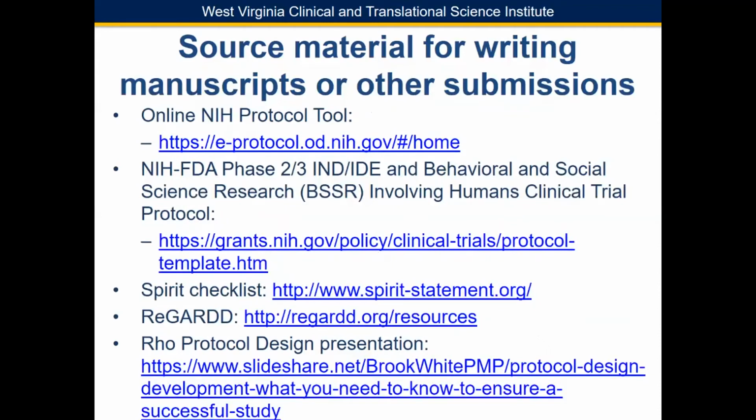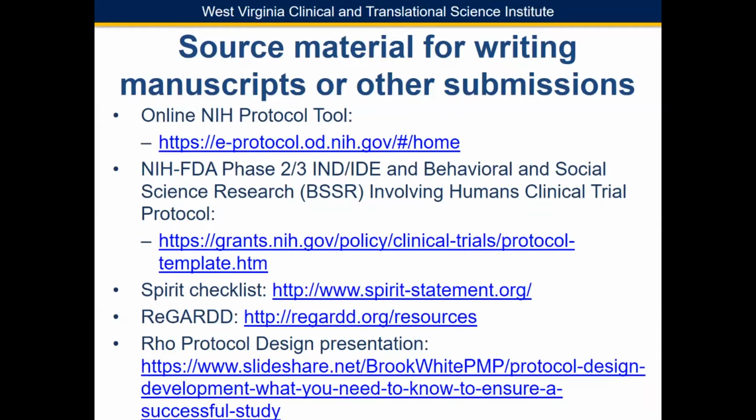I did put here some resources for manuscripts or for other submissions. So NIH is here. They have a protocol tool and everybody can register for that. I even registered, and I'm not a principal investigator whatsoever, but you can go in, it kind of walks you through.